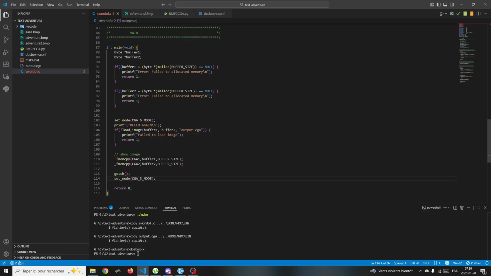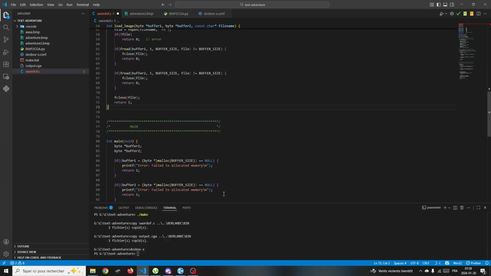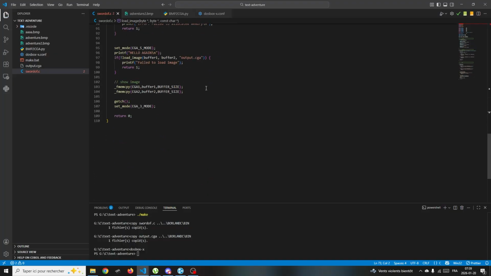Alright. So, to have our scrollable text, what generally happens is that we print our text like this. Printf hello.